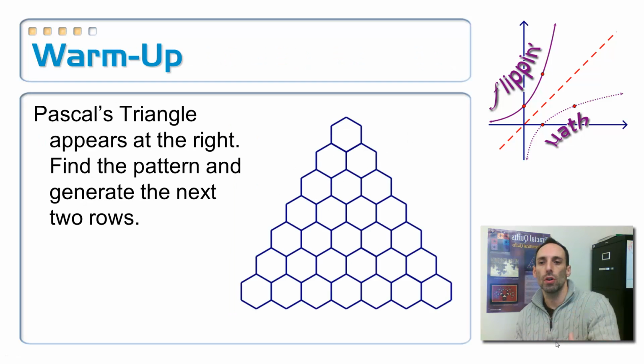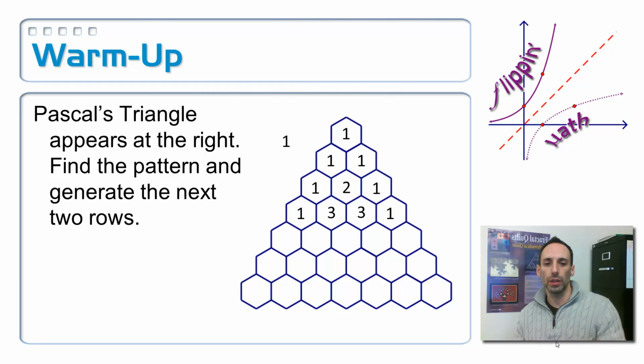This is going to be what is called Pascal's triangle. Let me throw some numbers in it real quick here. And what I want you to do is take a look at this and see if you notice what the pattern is to make Pascal's triangle. Pascal is just a mathematician who came up with this. Pascal, pretty famous mathematician. He's considered the father of probability theory. You know, rolling dice and stuff like that. So this is one of his contributions to mathematics, one of his many.